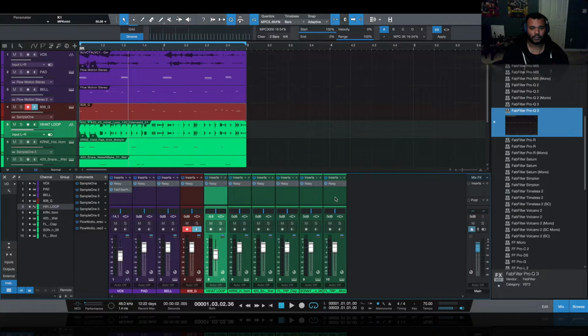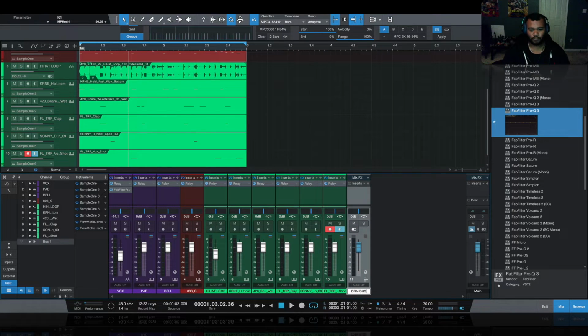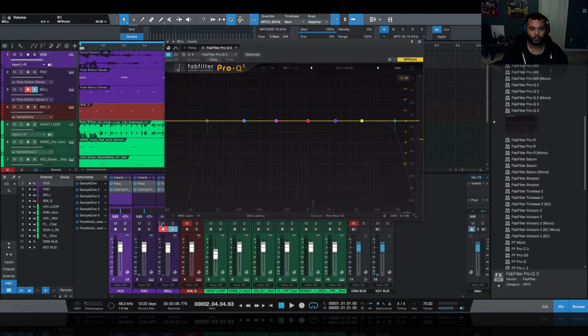So let's set up a few buses. I'm gonna select all these drums. I'm gonna add them to a bus. I'm gonna call it drum bus. I'm gonna do the same thing with my instruments and my Vox and call it a key group or key bus. And now I can focus on just those elements. I'm gonna rebalance the faders on these, and let's actually work on that voice versus the pad.